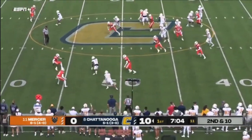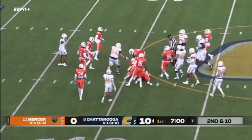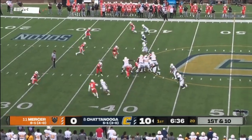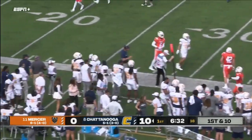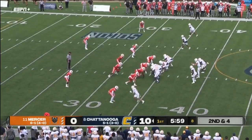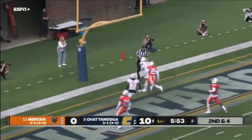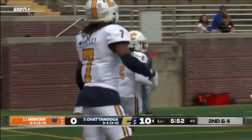And Hutchinson — quick throw, it's caught. Watley makes the catch, and Javin Watley goes to the 40-yard line. Chattanooga with four receivers who have more than ten catches this year. Here's the toss out to Ford, chased out of bounds after he picks up a couple. Off play action — Hutchinson hit as he releases, throwing downfield. He wants six, and he's got it. Touchdown, Chattanooga — Jamoy Mays.